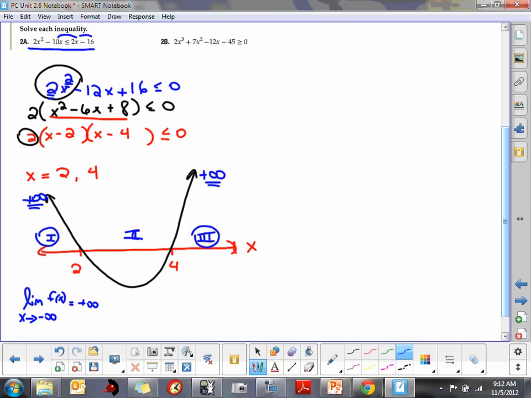In interval 1 and 3, the end behaviors have to be going towards positive infinity just by looking at that. So we know that the middle one, or the region 2, interval 2, is where our solutions lie. Now because this is a less than or equal to, I want to include these in a solution set and everything in between. So simply put, the interval in which all of our solutions lie are between 2 and 4 inclusive, so using the square brackets.